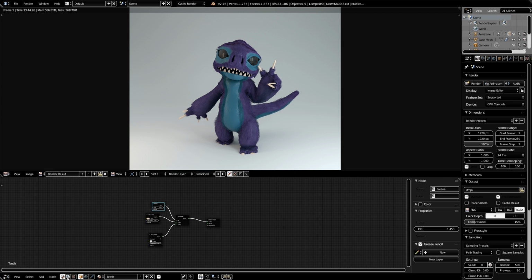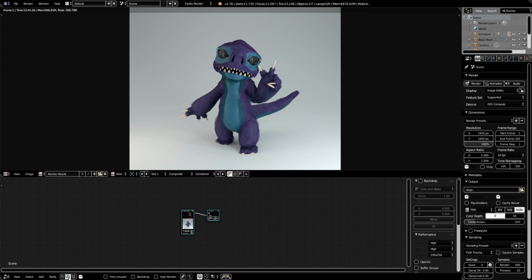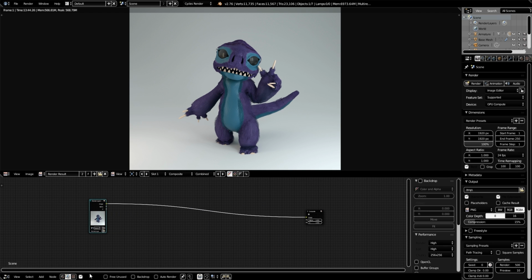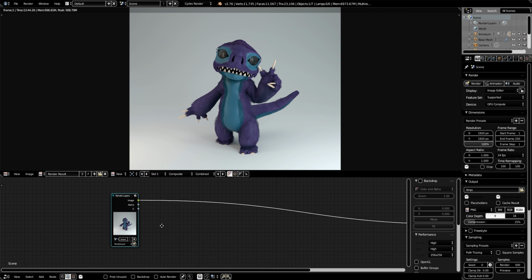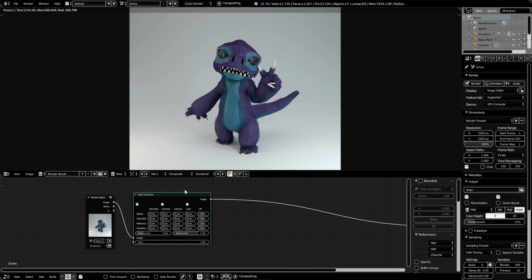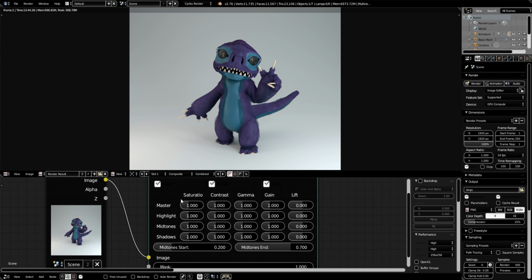Let's open Node Editor down there, go here to compositing and check use nodes. First of all, we will add a color correction node, and you just have to check what of those are good for your art, what of those are not. This is just about guessing, I think.